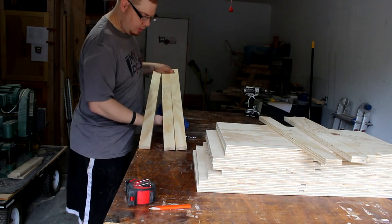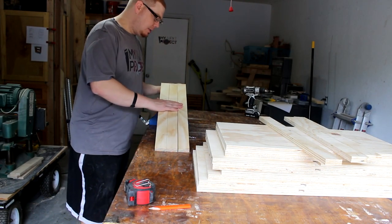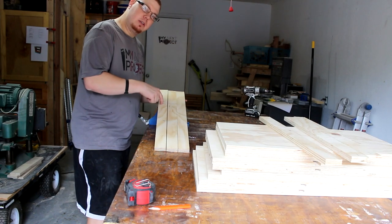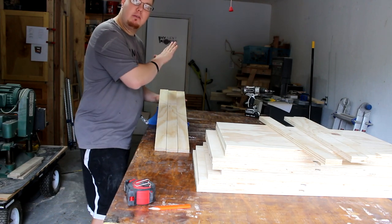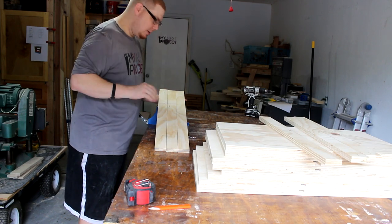You can see here what I've done — I've gone ahead and marked out where I want to put some pocket holes. Not everybody likes pocket holes, but for this project these are all going to be hidden. In case I want to use these to attach the top, I'm going to go ahead and put them on here. They're going to go on the back of the front frame where you won't see them, and there'll be a cover plate over the front of it, and on the very back where there's a brace going to be.